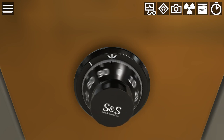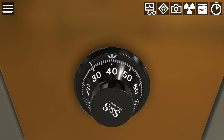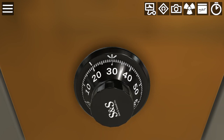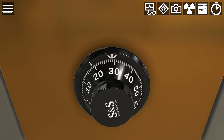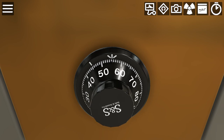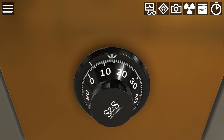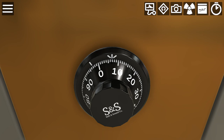So we just need to go 72. Wheel 3. Wheel 2, and then we'll do a random number 30, all right? And then we need to do a random number for the last one, the third wheel. Wheel 3, and we'll just do 55. Easy. So now let's check out the thing here. Okay. It might be wheel 1. 72 might be wheel 1. So the first digit in our combo might be just 72.